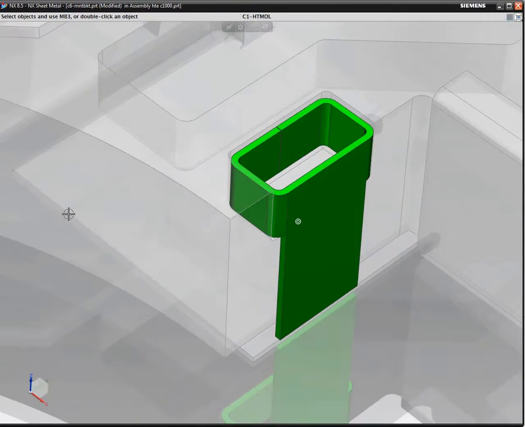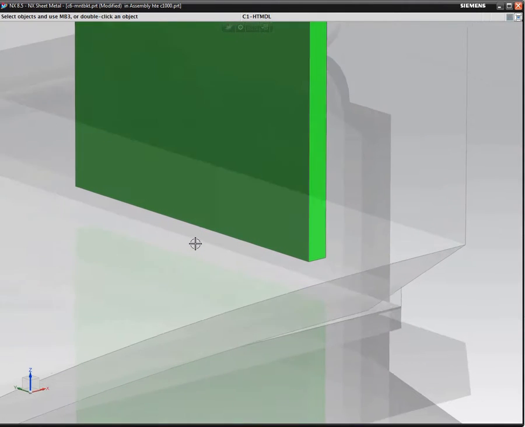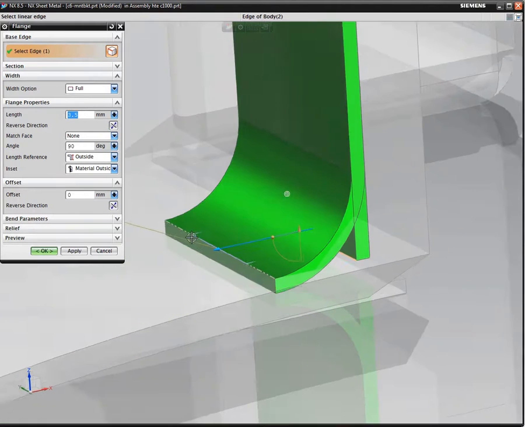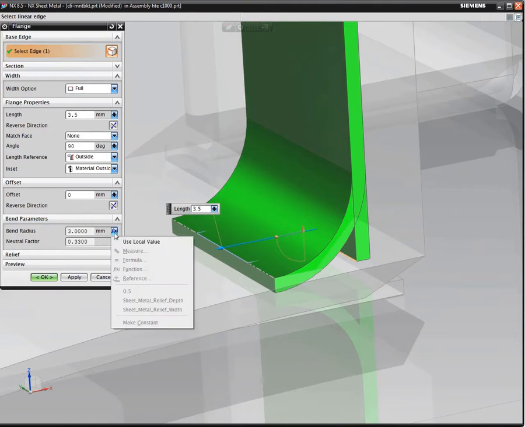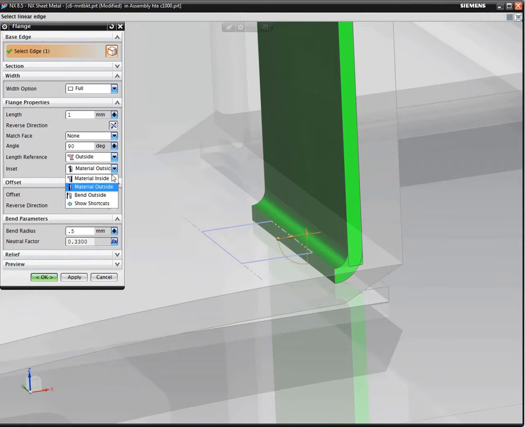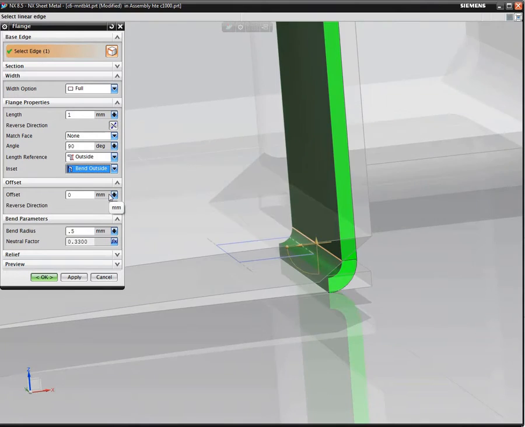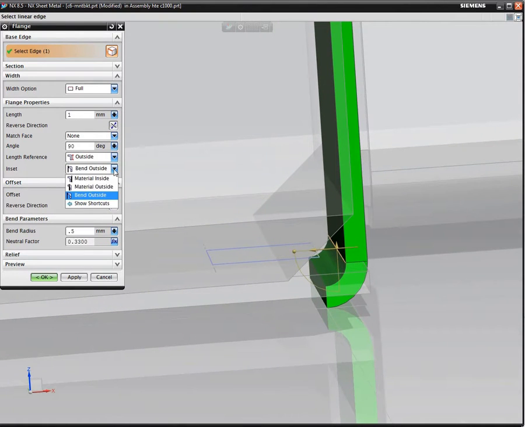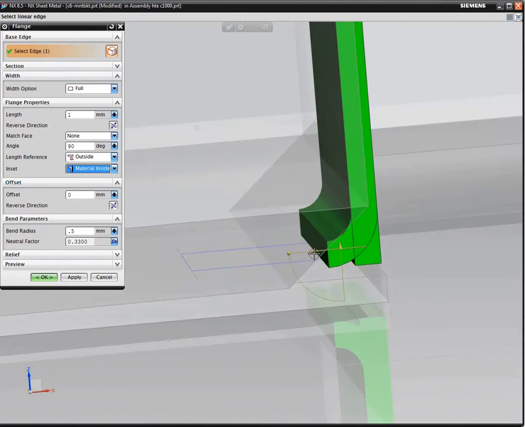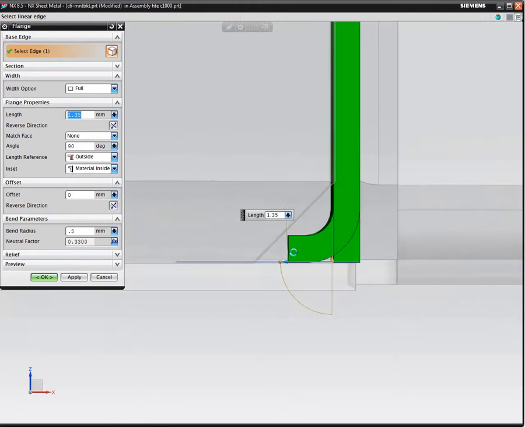Excellent. And in fact, to prove that, we're going to go ahead and create a flange down here at the bottom. Now I see he's got the little commands all customized on his mouse. Yes. Very cool. So you can see here he's going ahead and creating this flange directly off this part. It's no longer a dumb solid. It is a sheet metal part. So it's working just as if he had created it from scratch. In this case, creating just this little tab type of flange to catch underneath the adjoining part.